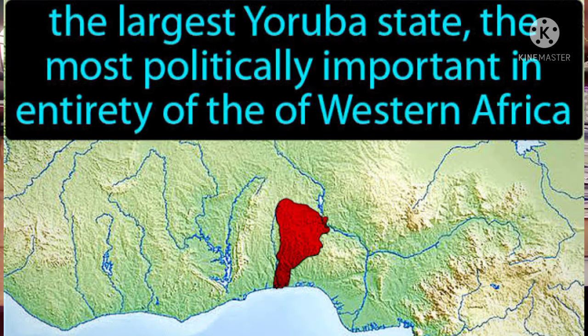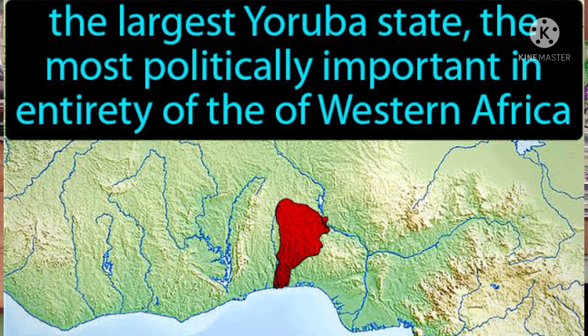Then there is another position, a prince position given to the Aremo. The Aremo in most cases happened to be the son of an Alaafin. In the early stage, when an Alaafin died, the son, in most cases the eldest son, was expected to take over. But there were cases of some Aremo killing their fathers in connivance with their mothers. And this created a restructuring, in the sense that it was then made a law that if an Alaafin dies, the Aremo is expected to die with him. This, to a certain level, checked the excesses of some Aremo.